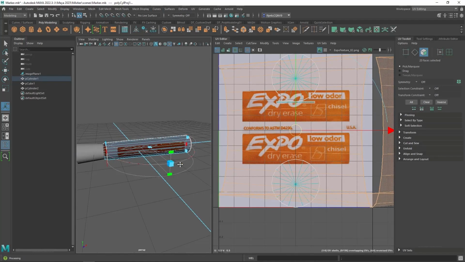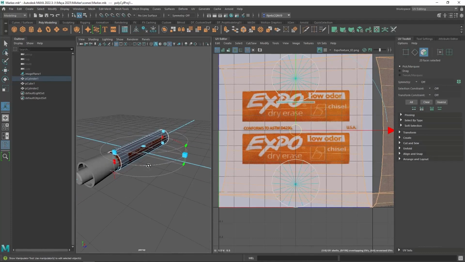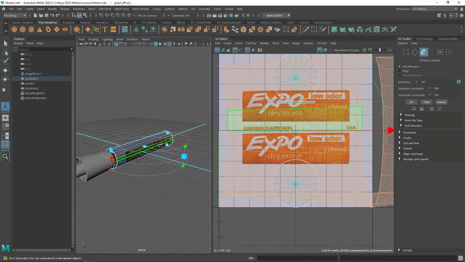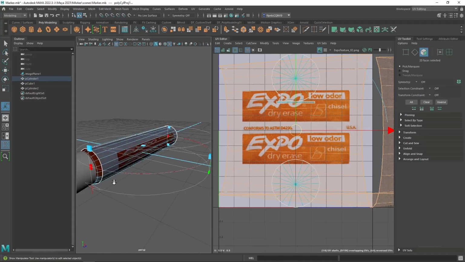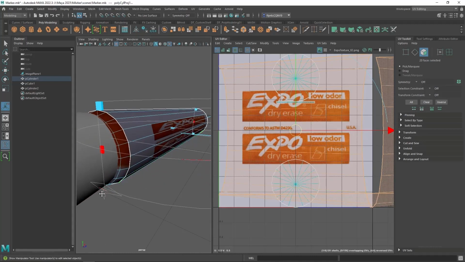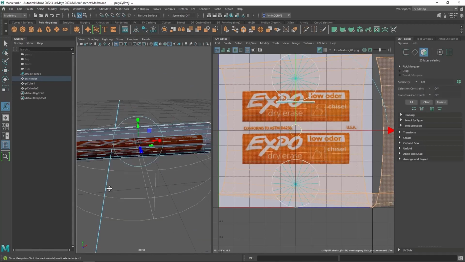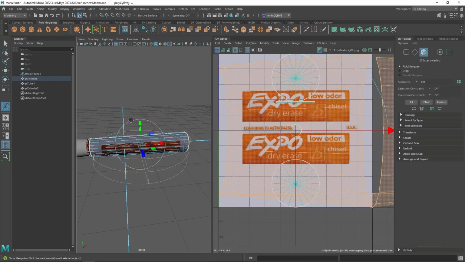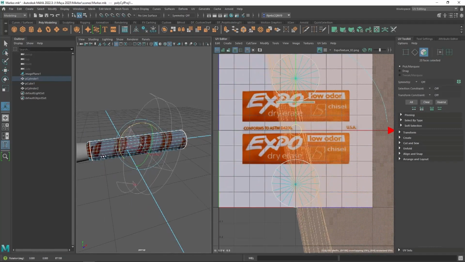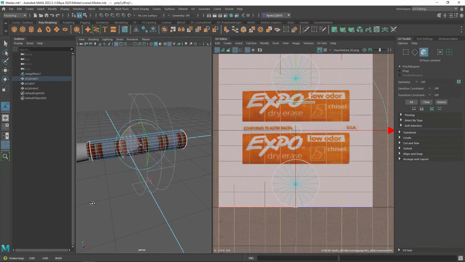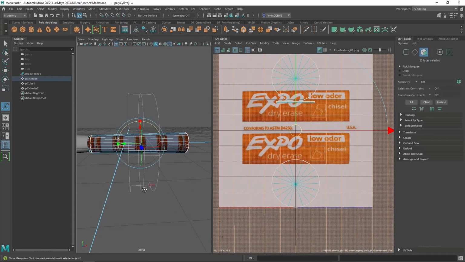Now, this is clearly not correct. This thing is not lined up properly. It needs to be rotated so that it's the same direction. So to do that, we're going to click this little thing right here, and that brings up a little gizmo. And what we need to do is rotate this thing. So we're going to click this rotational thing here, and then we're going to rotate it in, I think, the Z-axis.